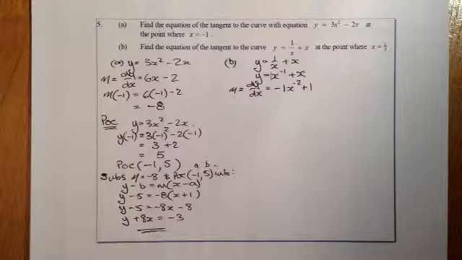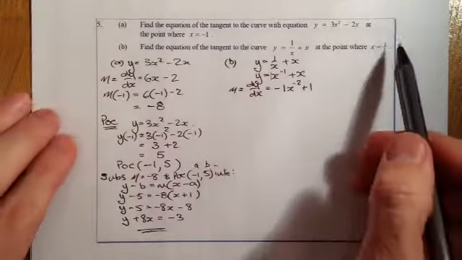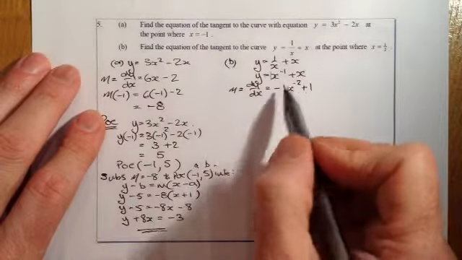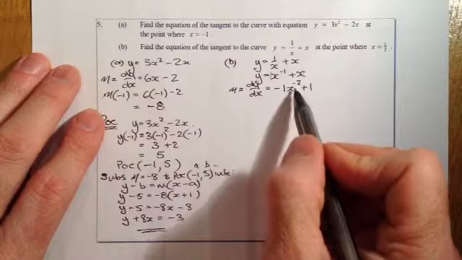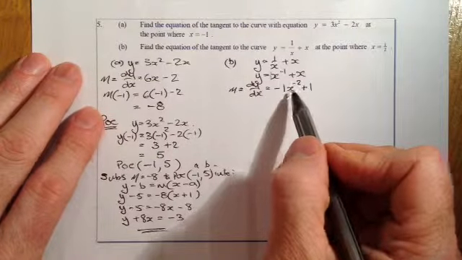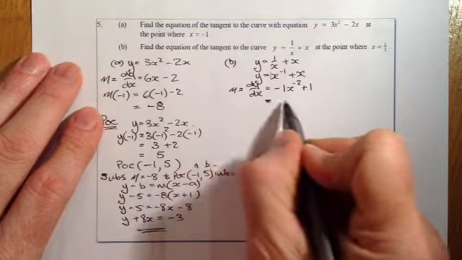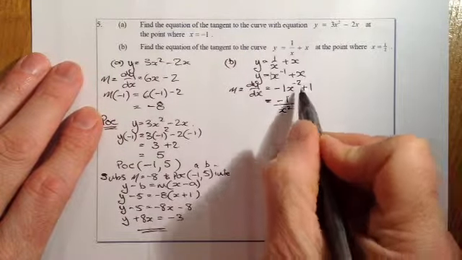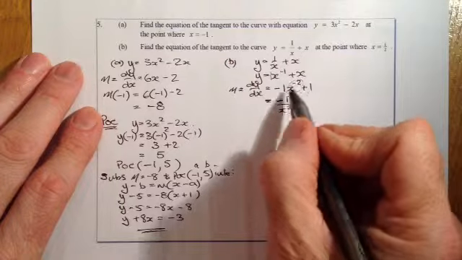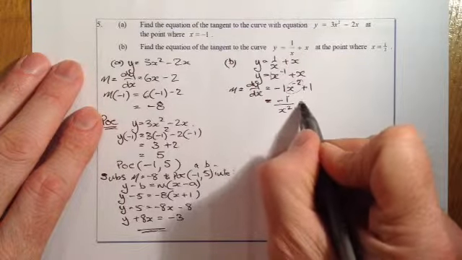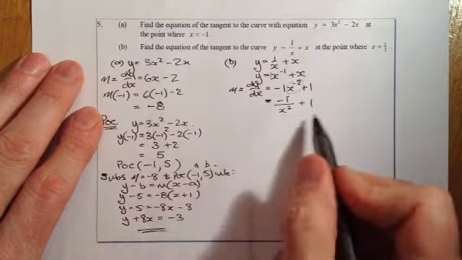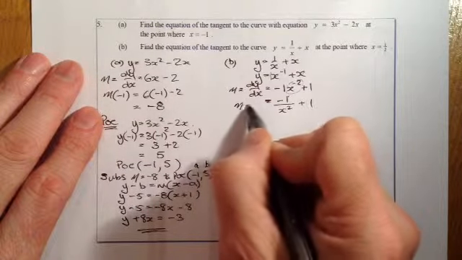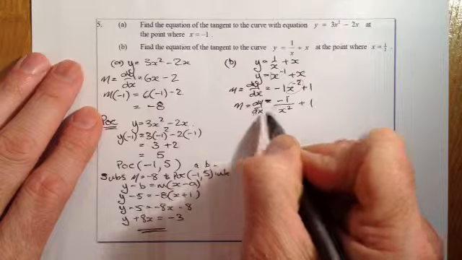Right, so the next thing I'm going to do is substitute my value of a half into that equation there. That looks a bit awkward to deal with, so I'm going to put that back down to the bottom line. So that's going to be equal to minus 1 all over x squared. All I'm doing is taking that part down to the denominator, and that will be plus 1. So that's something that I can work with a bit easier. So that's my gradient formula there, or dy by dx.